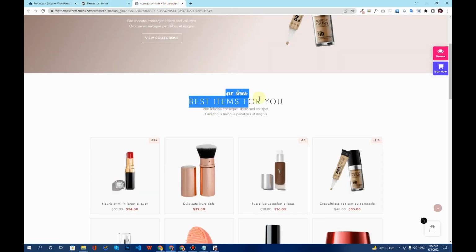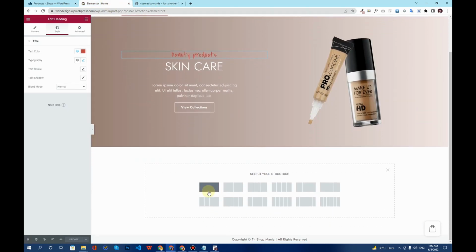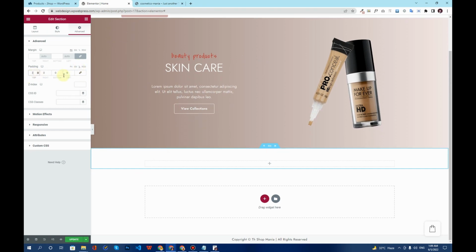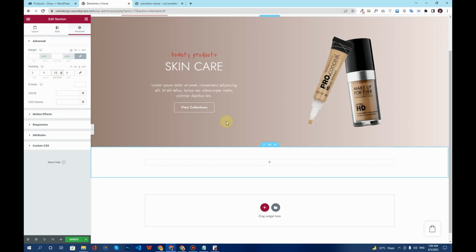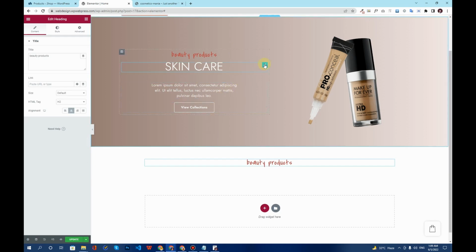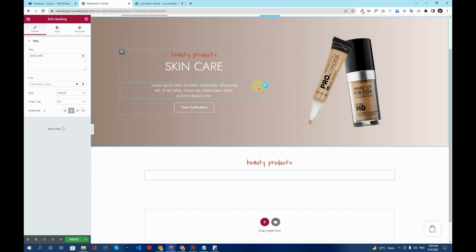The next section that we have is this section with a subheading, heading, and some text. So let's add this section. I'll use single column section there. I'll add the padding. So for example, 3% on the top and 3% to the bottom. And then instead of creating those widgets again, I'll copy those widgets and I'll paste those widgets there.